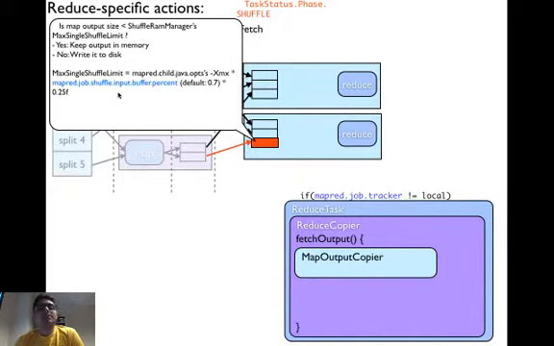The threshold is specified using the property mapred.job.shuffle.input.buffer.percent. By default, it is assigned value 0.7. You can check whether a given partition was copied onto RAM or onto disk by looking into the log file. That is, there will be an entry "shuffle some bytes into RAM" or "shuffle bytes into local-fs", which means that it was spilled onto disk.